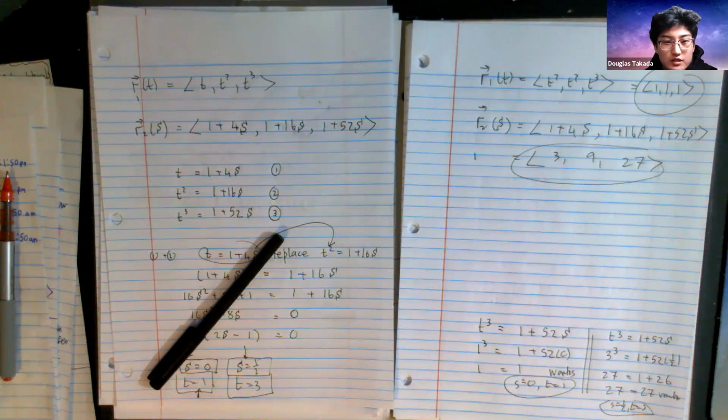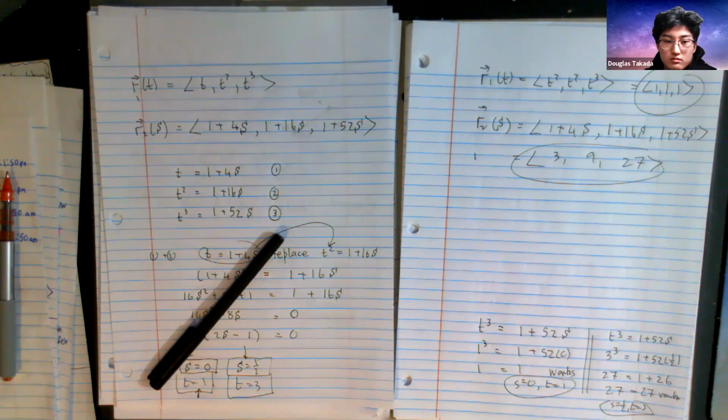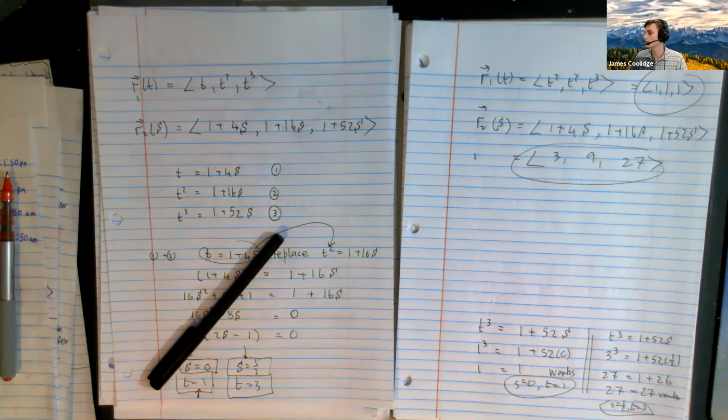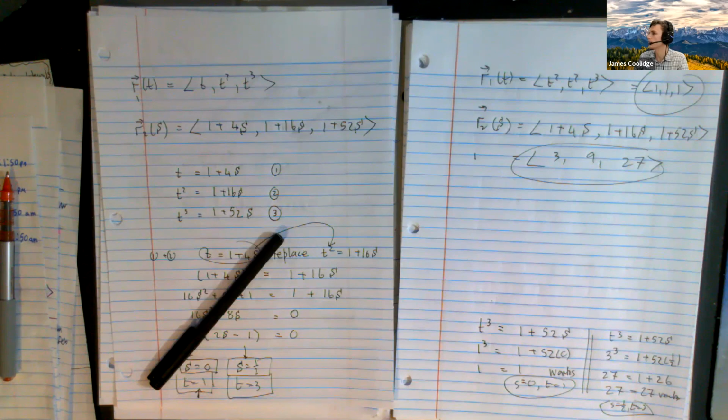So when you found S, you solved for T just by plugging it back into like any of the equations? Yeah, yes. James, are you able to put in those two answers just to verify that they look good? I'm checking it out. So I think you put the one with the smaller X in the first box and the 3, 9, 27, the bigger X in the second box. Yeah, it liked it. Right.